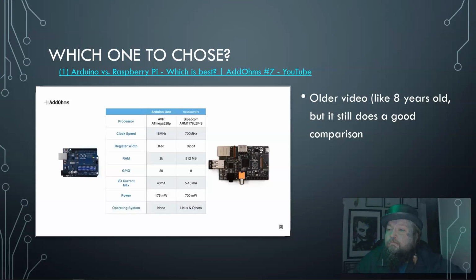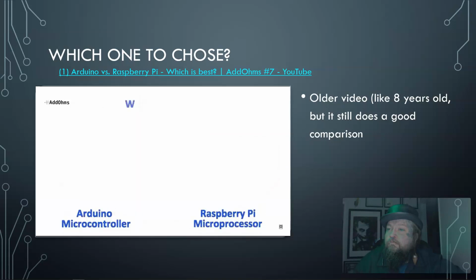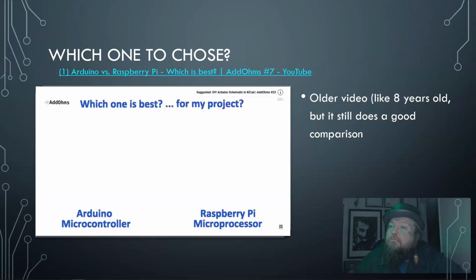Lastly, remember that the Pi usually runs some form of Linux, while the Arduino has no operating system. So at first, you might look at this and say, clearly, the Pi is better, but we have to really talk about how you would pick one of these for a project. It's not all about the specifications. This often leads to the question, which one is best, but there isn't a simple answer. It does get a little simpler when you add the phrase, "for my project."